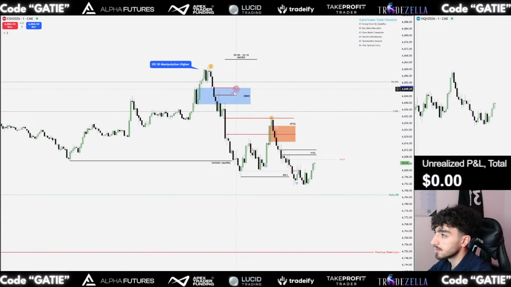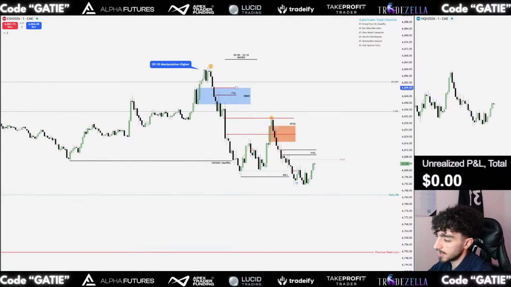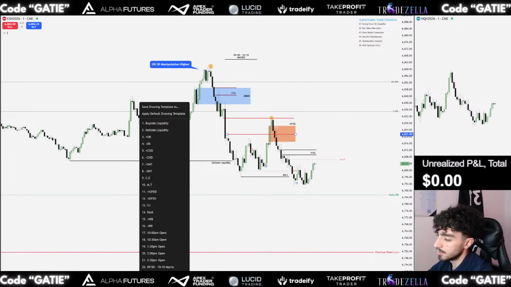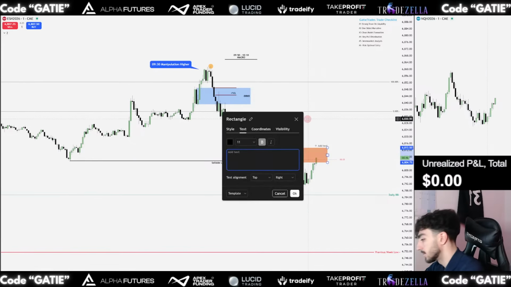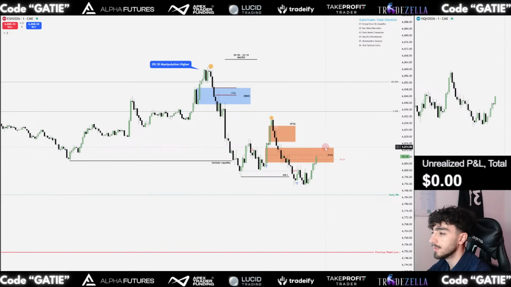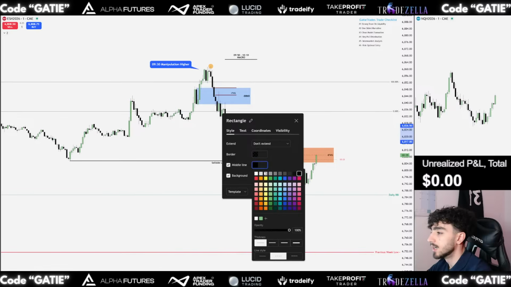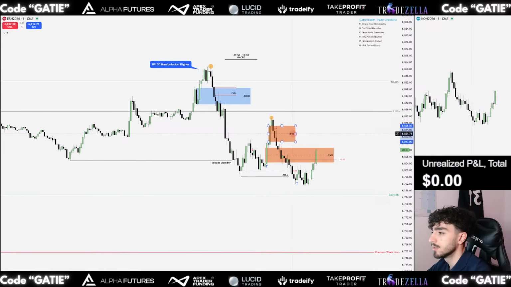I'm hungry. I don't like how that looks. Yeah, I gotta make an annotation. They gotta be clean. Otherwise, I don't like it. I think we'll just mark out the inversion. I don't even need to mark out the fair value gap there. We can just mark out this inversion too. Will this inversion short right now be valid? Yeah, I think it would be valid. 1050 macro protraction model. I can tape read it here with you guys. So if it forms my model short, I'll show you guys what it looks like for me. I won't be executing.